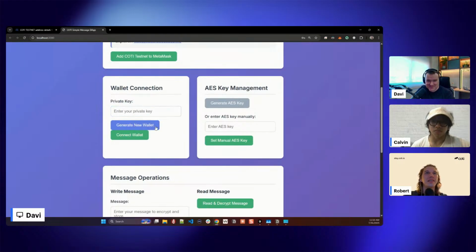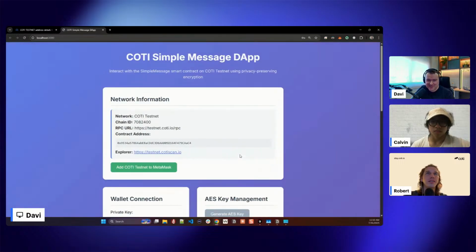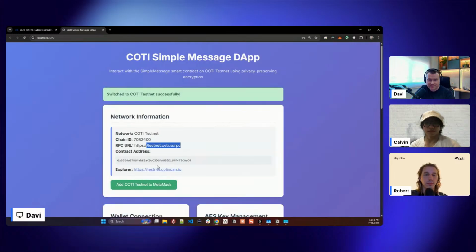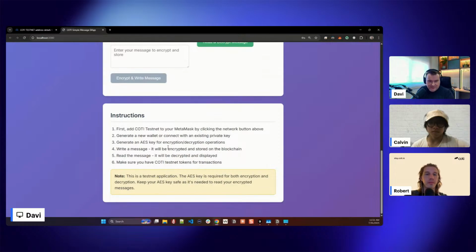Oh, it's dangerous. Okay, I can paste my private key in the browser. I have my COTI simple message app with the network. Network is COTI Testnet, the testnet COTI IO RPC. I already connected to the testnet. Let me connect my wallet now. Okay, not sure if it's failing or not.